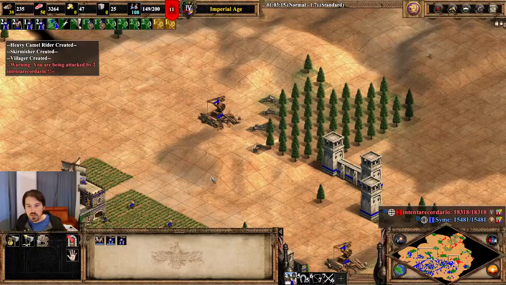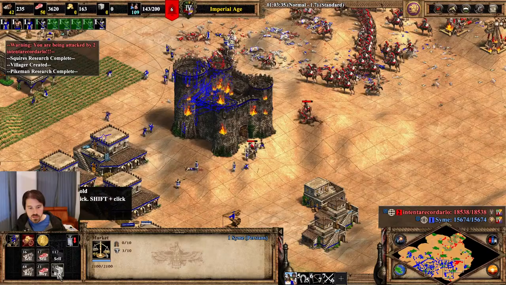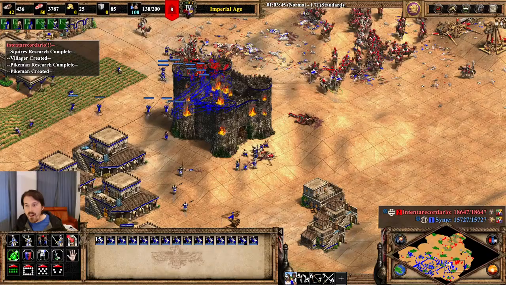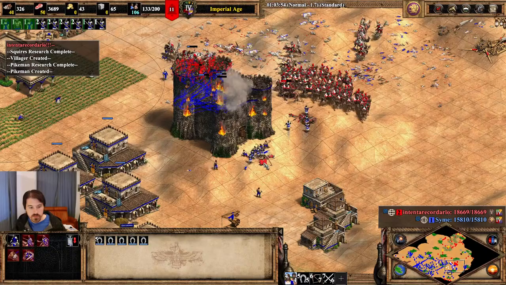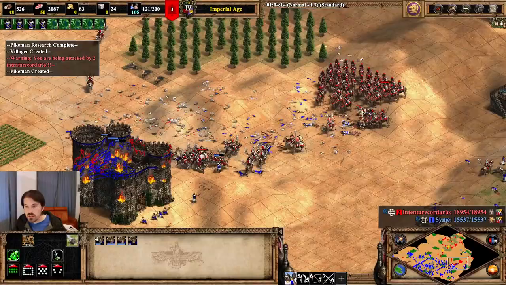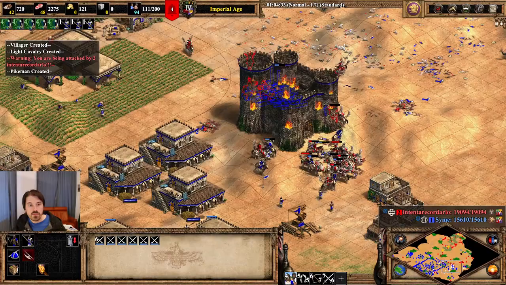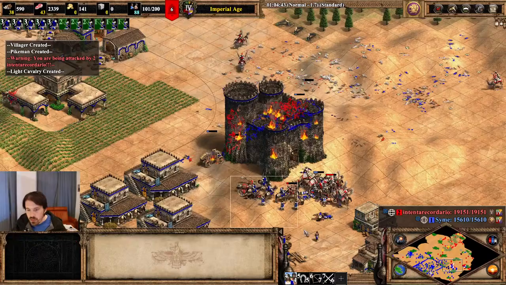Also, I have no really safe resources anymore. Oh, he's got some hussars down there. Oh, I've got no... I need to buy stone somewhere. That's not gonna work. That's something. Yeah, so the relics is my only salvation here. One thing I've got going for me.